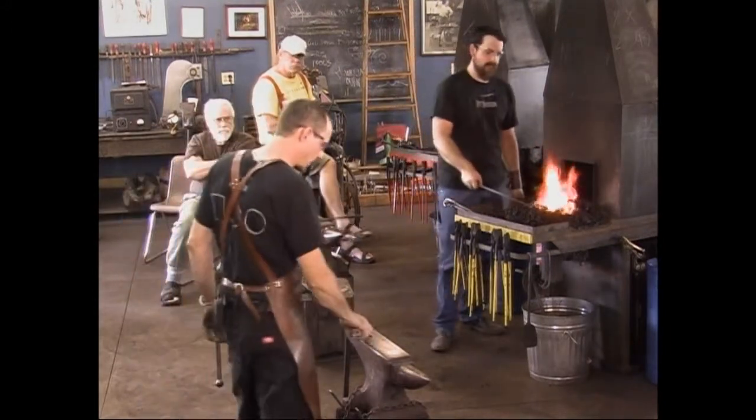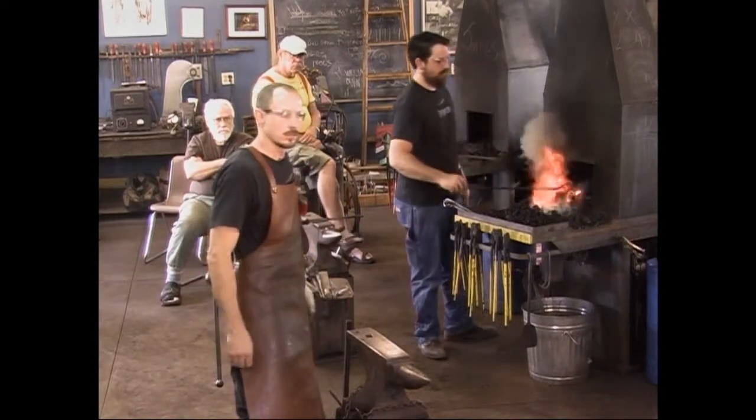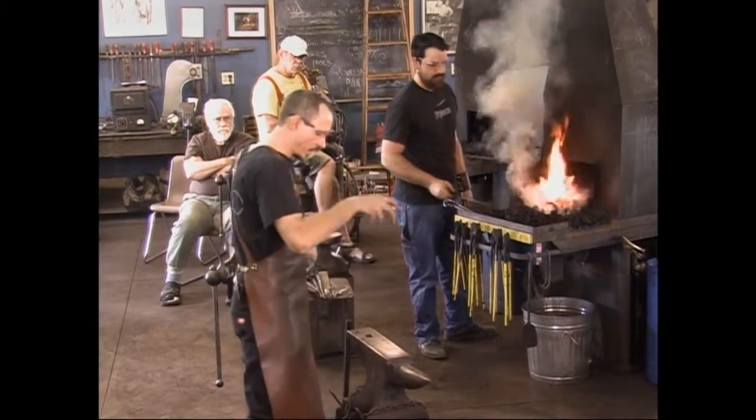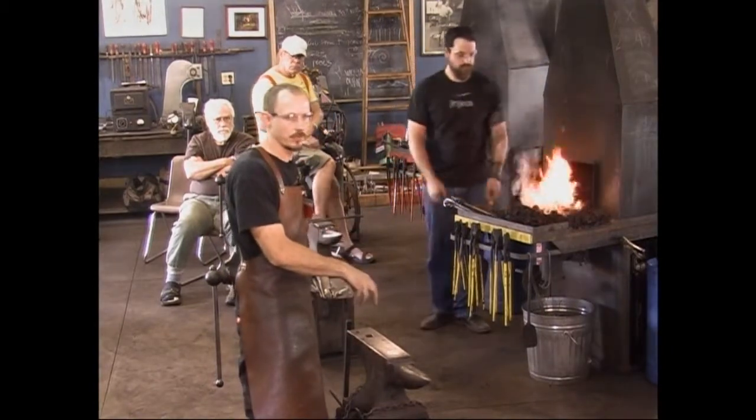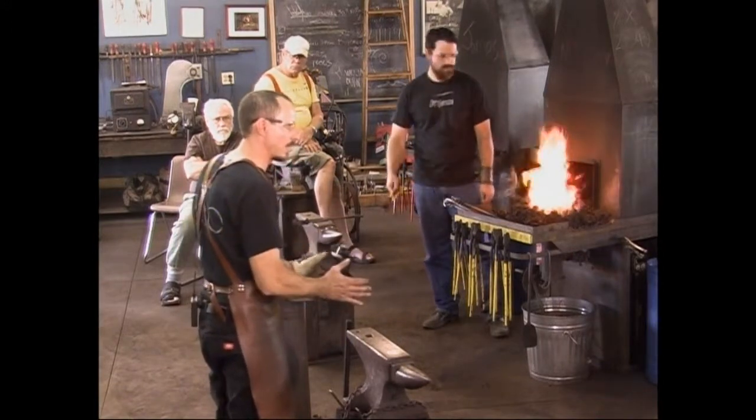I'm going to fit it pretty close to the Hardy hole here and then chamfer the edges so that they don't interfere with anything, this anvil or a different one. It's good to have those square edges chamfered off at least a little bit.